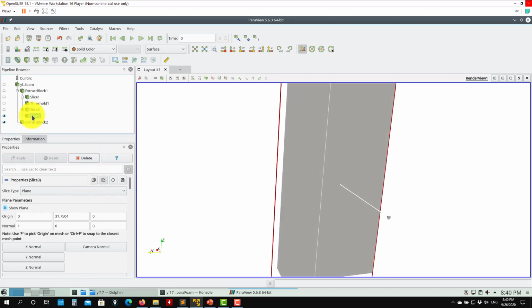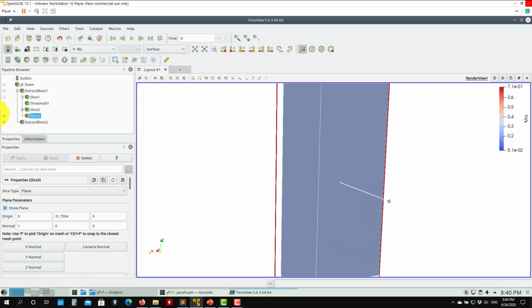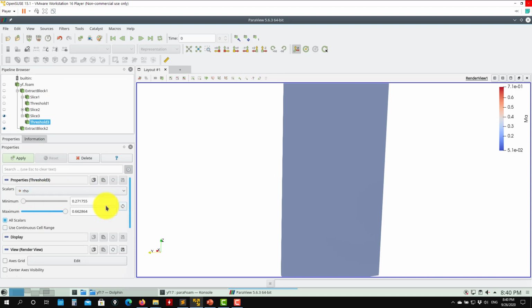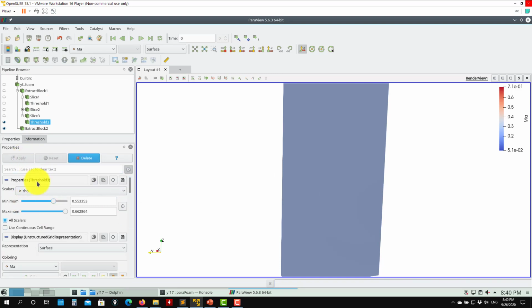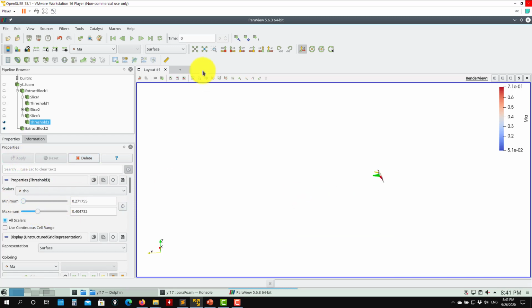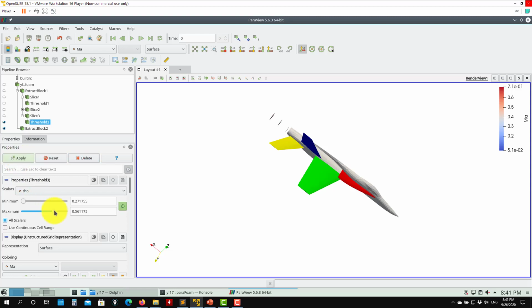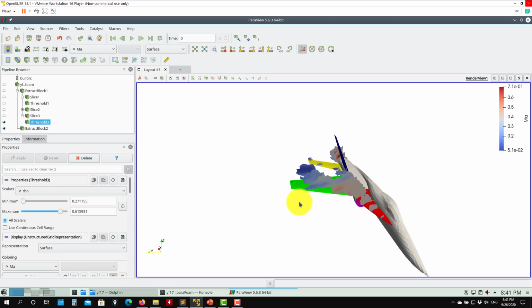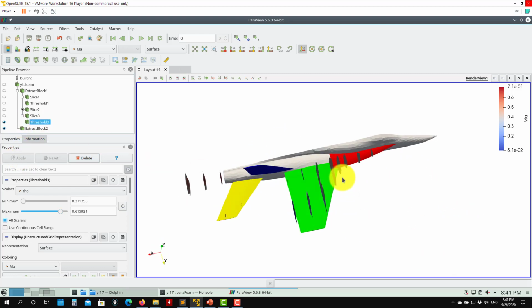Now when you do this, you will have these cut planes, and let me put Mach number and then apply. All these cut planes are grouped in a single object here, so you can now apply the threshold. I'll apply a threshold on density there, reset, and let me reduce it. See that automatically, this filter is applied to all those cut planes. We have it there. Everything is grouped. So this is how you work.